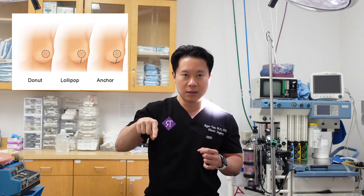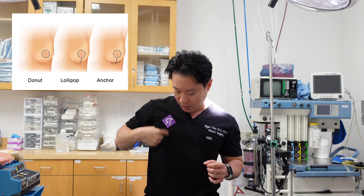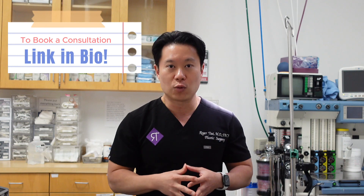Specifically when it comes to Ozempic breast, we're talking about some type of breast lift. There are three different types of breast lifts. From a slang term standpoint, there's the donut lift, which just goes around; the lollipop lift that goes around and up and down; and the anchor lift that goes around, up and down, and across. There are three different types depending on what each patient needs, so you'd speak with your surgeon to discuss what's best for you.